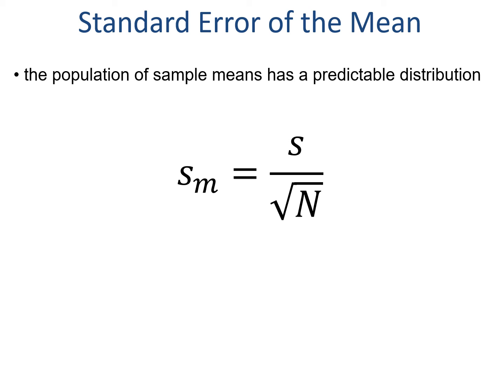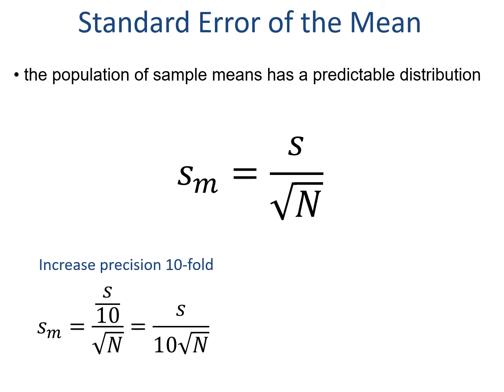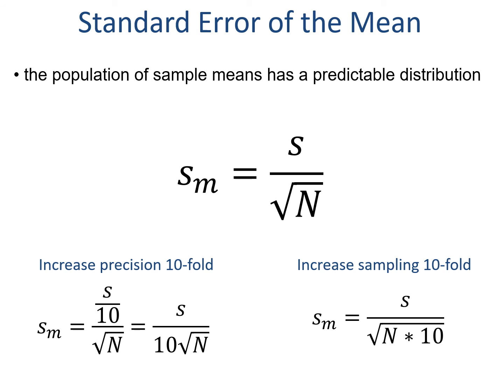So if we want to get better numbers, we really have two options. We can either make the sample standard deviation lower by improving precision, or we can increase the number of samples that we take. Note that these don't affect the standard error evenly. The standard error goes down with improvements to precision more than it does with an increase in the number of samples, because the increase in the number of samples is under the square root.